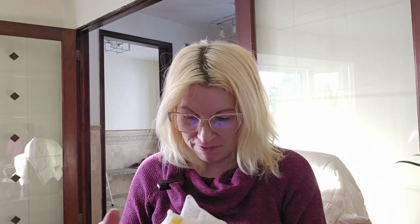I wasn't quite sure what kind of curtains I was going to get. So I was at Value Village, and they always have lace curtains or valances, however you want to pronounce it. But they were like $7 to $10 for a small little panel. But I did find 2 that I really liked.